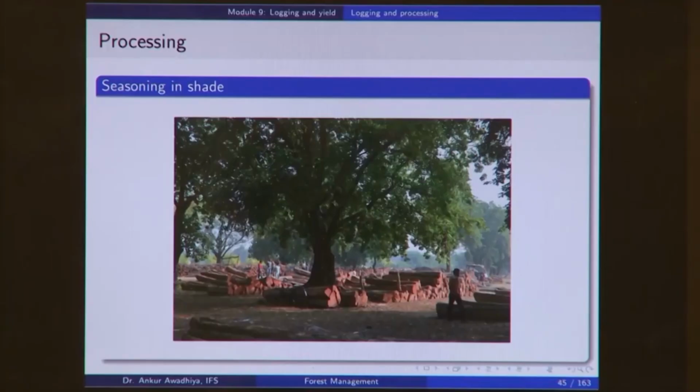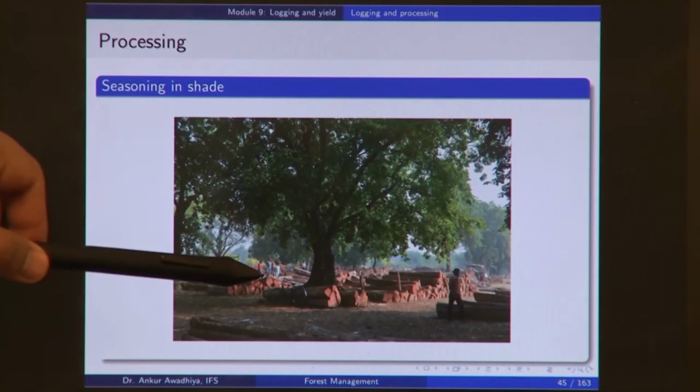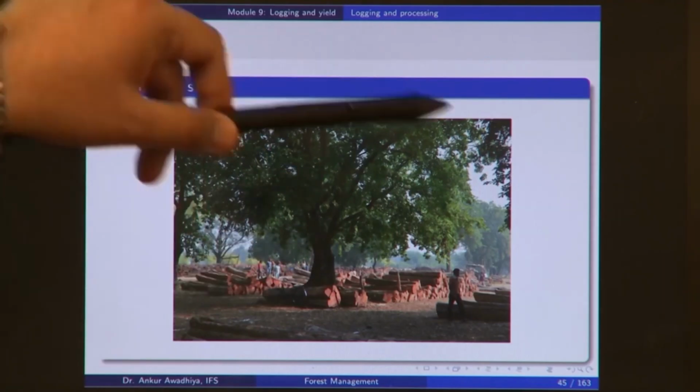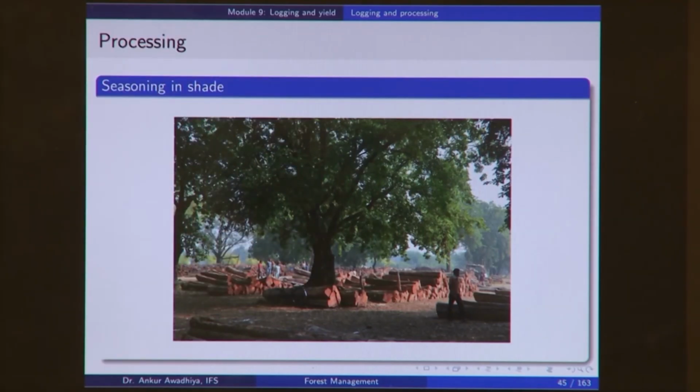Here what we are saying is that these logs are kept in the shade of this tree, so that they are not exposed to the sunlight, and under this tree the logs will slowly get seasoned, the moisture will slowly get out and these will become seasoned logs.